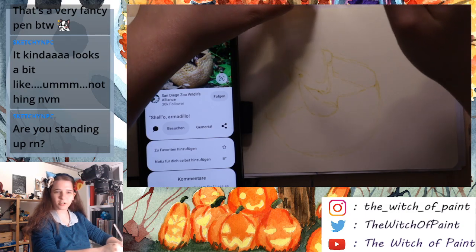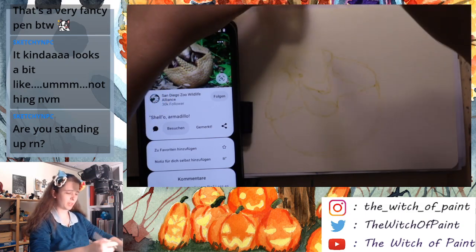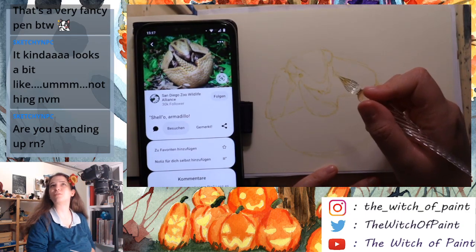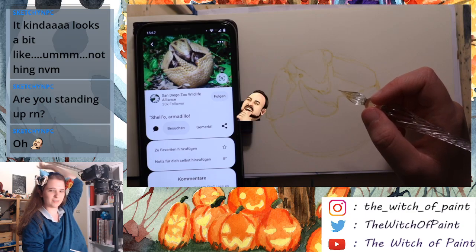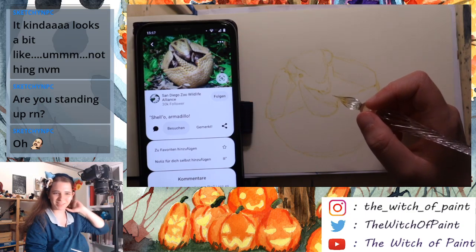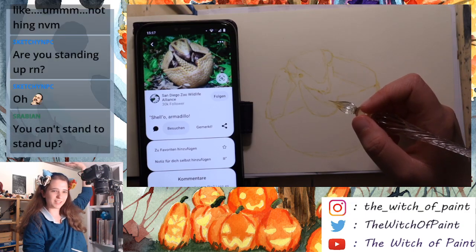Are you standing up right now? No, I'm sitting. I can't stand up underneath my bed, because I'm a bit too tall for that. And yes, this here is my bed. This is the underside of my bed, not my ceiling. Although the angle makes it look like the ceiling, I can touch it.